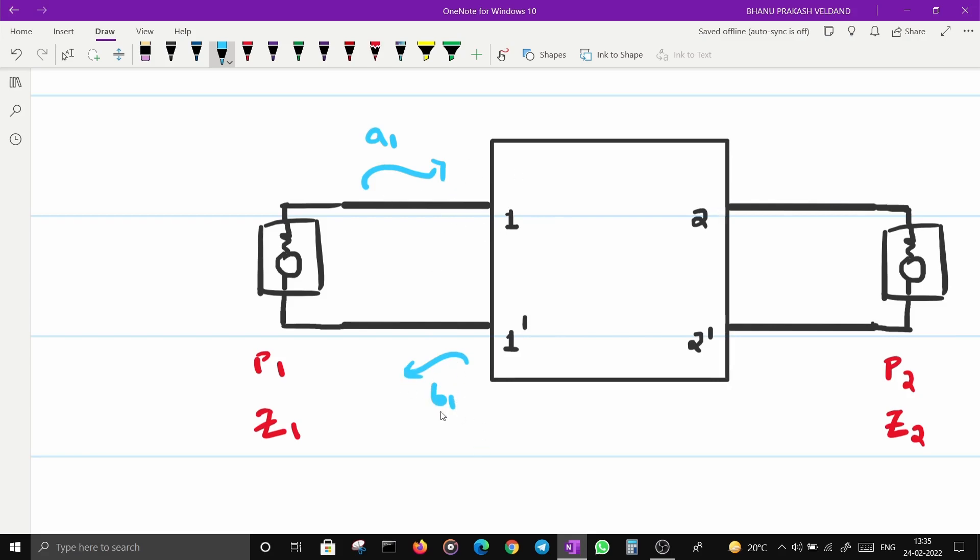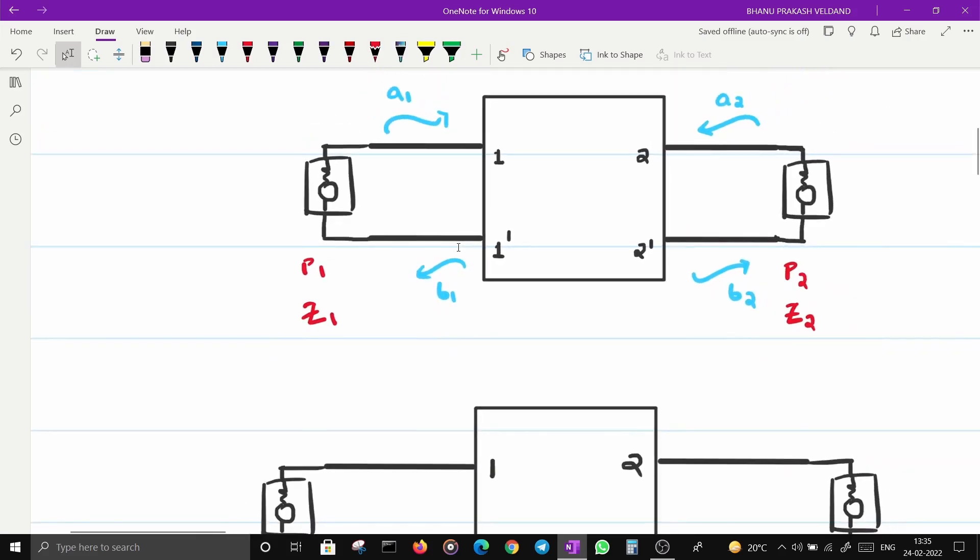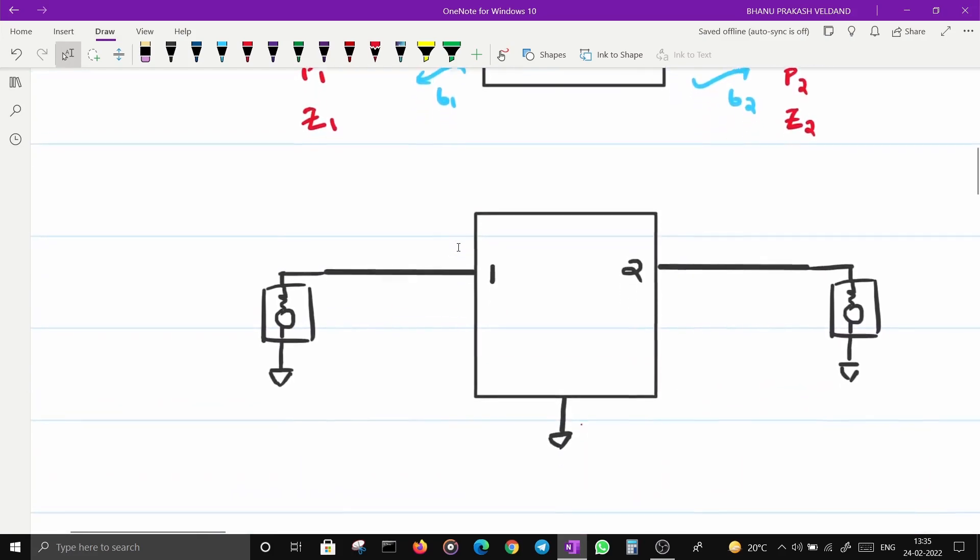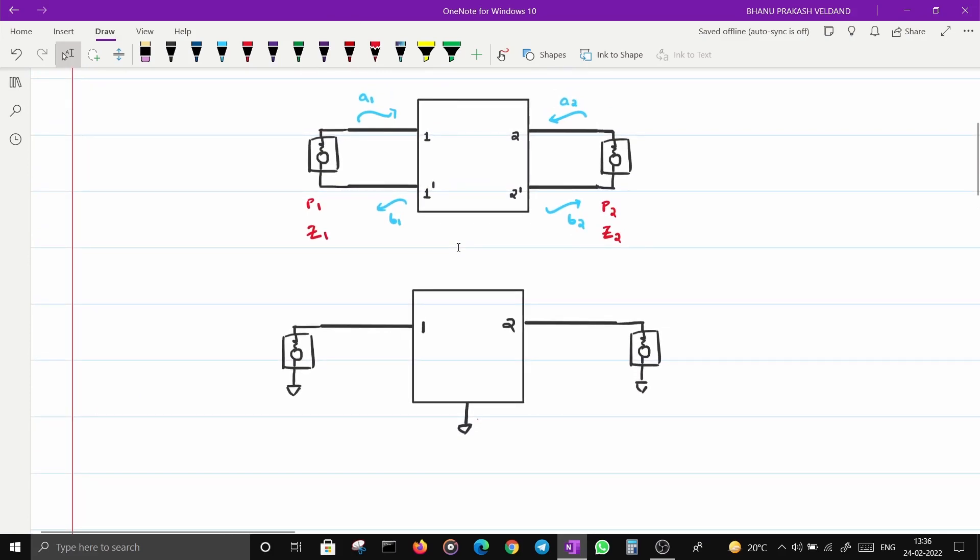The wave coming outwards is the reflected or backward wave. Same here: incident wave A2, reflected wave B2. If I simplify the two-port representation, I can make one prime and two prime as grounds, with forward going wave A1, backward coming wave B1, and similarly B2 and A2.